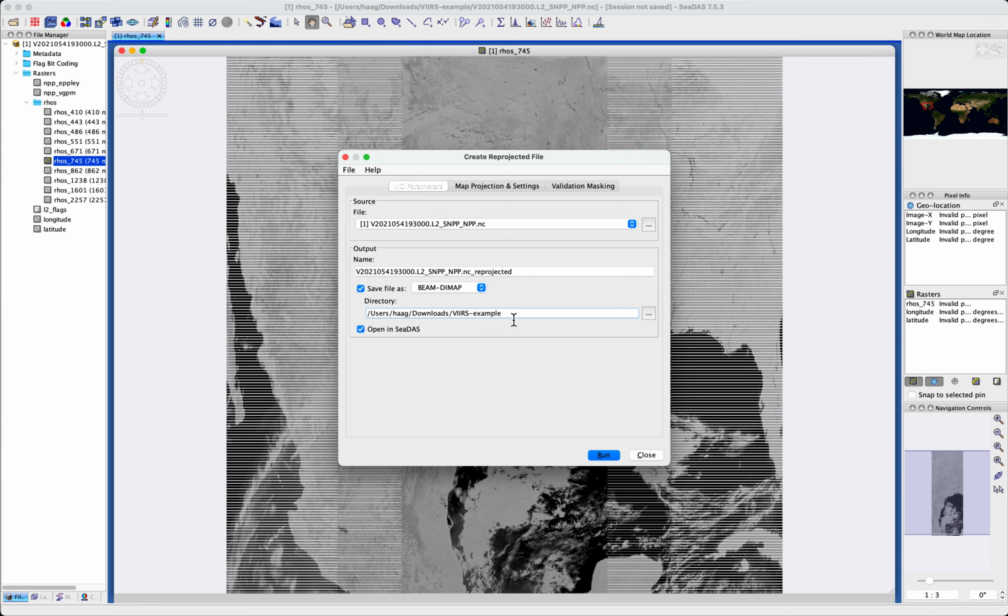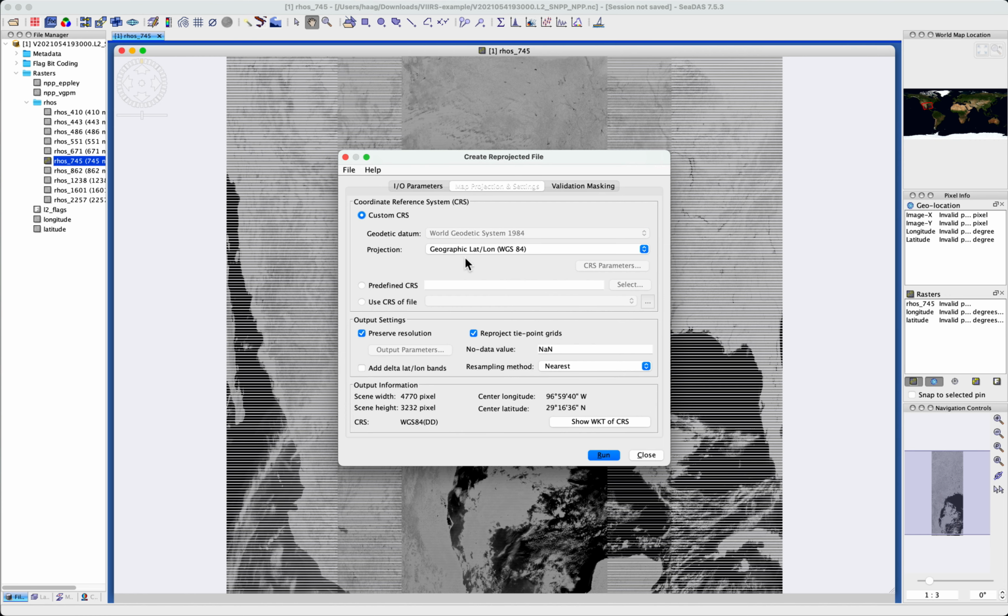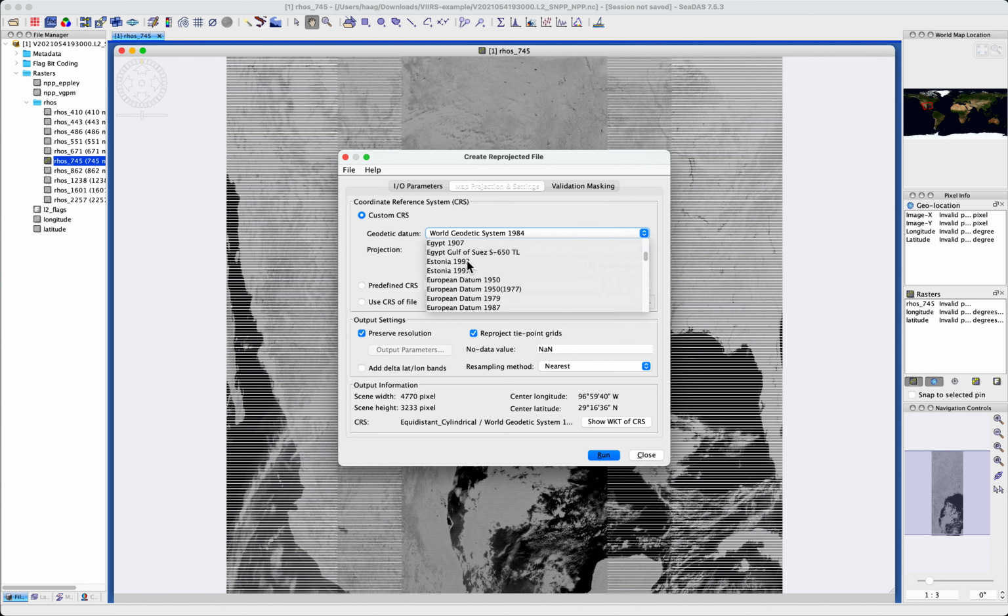I choose an output directory, a folder to put the results in. I choose a map projection. I can quickly scroll to equidistant cylindrical if I just want sort of a rectangular projection. I could use the WGS84. I could choose North American Datum 1983. These are functionally equivalent. And I run, okay?